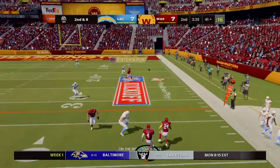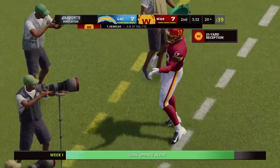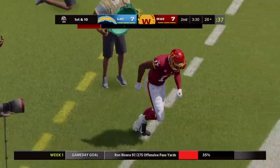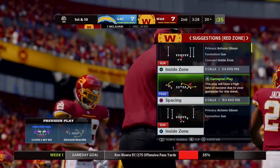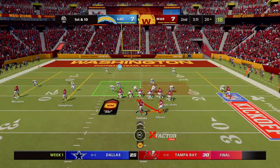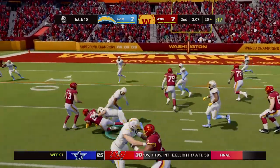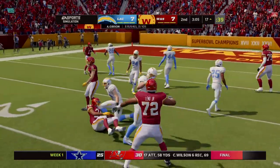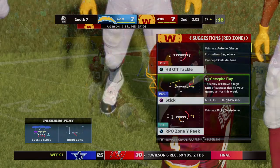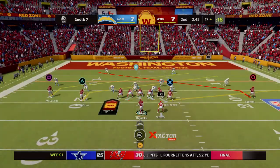Flush to his right. Looking for McLaurin, and he's got him. And he's going to get this one down to the edge of the red zone. Very good as a rookie. Terry McLaurin was even better in 2020. 87 catches for over 1,100 yards. He is definitely wide receiver 1 for the Washington football team. 3 yards on the pickup there, and it'll be 2nd down.